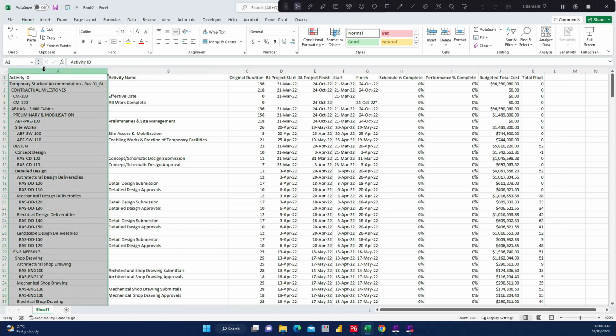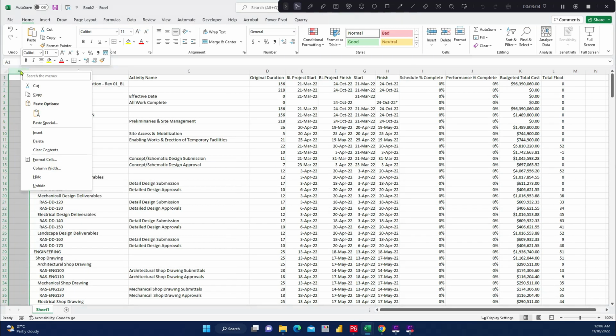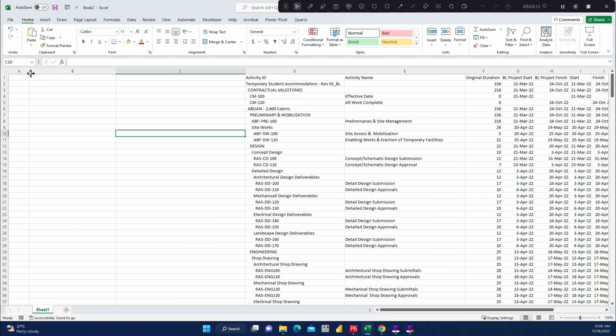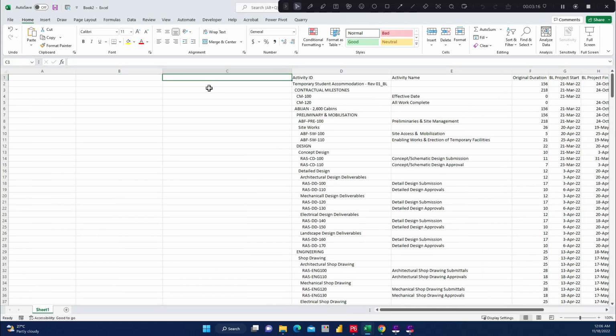I will add 3 columns to show you what each function does. It's not necessary that you do this, but just to show you what each function does. So the first one will be the trim function, the search, and then the third column will be to combine both functions together. Let's start with the trim function.